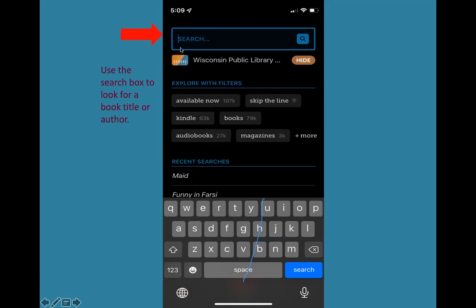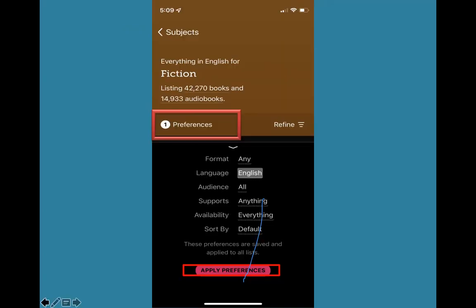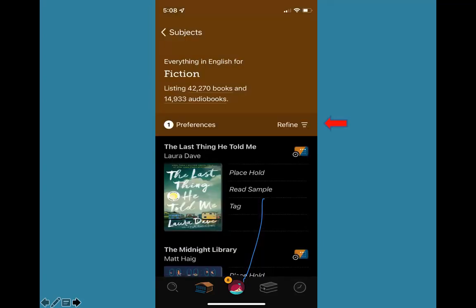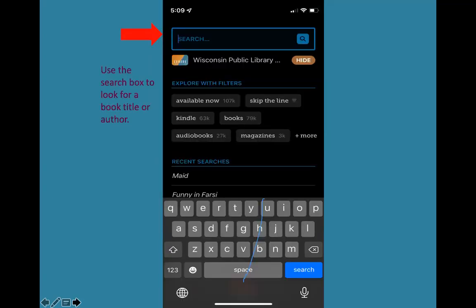When you are on that homepage for the library, anywhere where you have the buttons down at the bottom, the magnifying glass is your search for looking for books. When you tap on that, your search bar will pop up at the top.